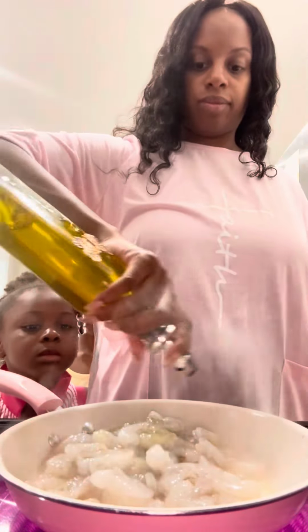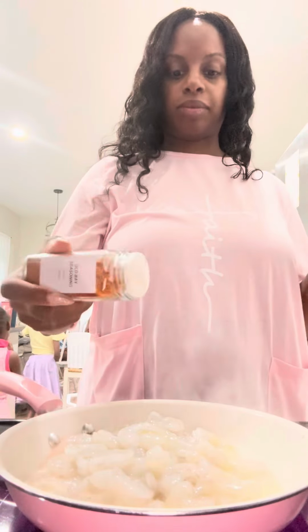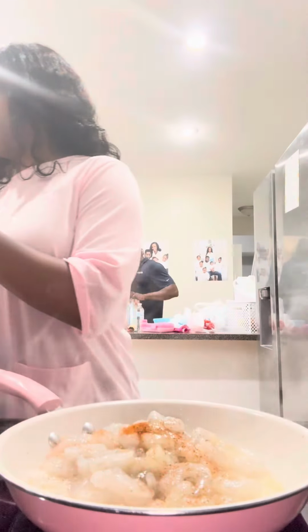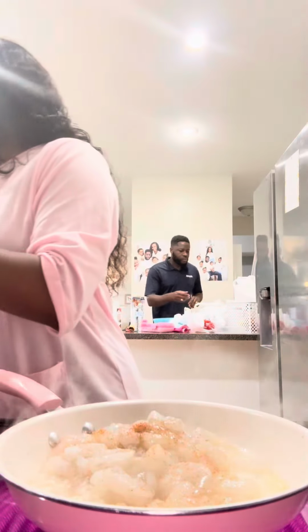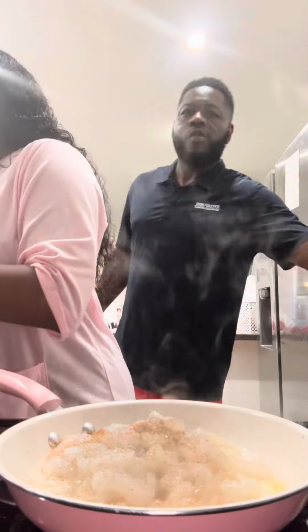But Ava, she's wanting to see how I'm seasoning the shrimp here. And I'm just going to use some Old Bay seasoning, which I don't always use, but I guess I wanted it today. As you can see, I didn't use that much, but I did come back and use a little bit more of Old Bay. And I use sea salt as well, just didn't use a lot. Some pepper.